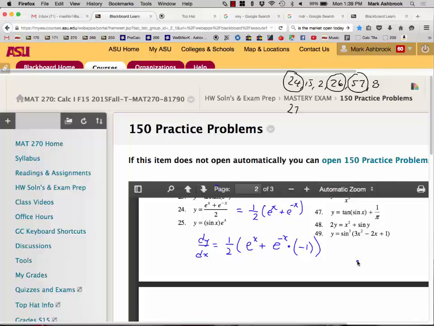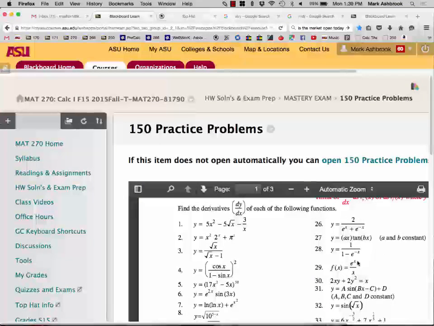So, for product rule and quotient rule, you're only required to use one of those if both are functions of x, right? A function of x divided by a function of x, or a function of x times a function of x, or whatever the independent variable is. If one of those is a constant, isolate it as a constant, and then don't use the product rule. Don't use the quotient rule. Less chance of error this way. Questions on 24.